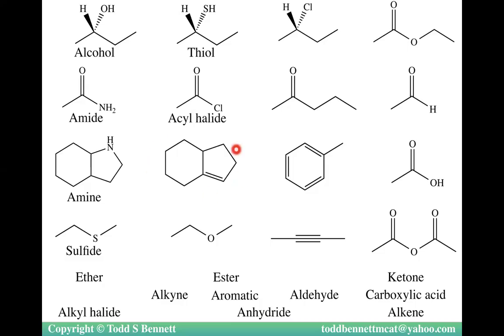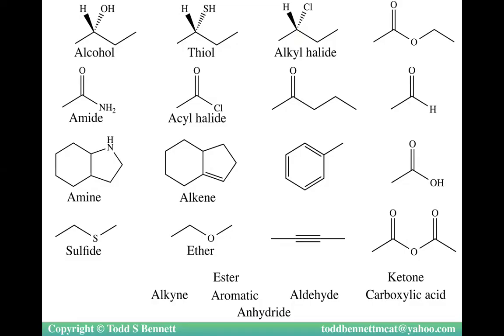This compound has absolutely no functional groups, which means it's got to be either an alkane, alkene, or alkyne. Because it has a double bond, we call it an alkene. The sulfide, the oxygen equivalent, is known as an ether. So when you have carbons, an alkyl chain, and carbons and an alkyl chain, both connected to an oxygen in the middle, it's known as an ether. This one hopefully is the remaining one, nice and easy, the alkyl halide.